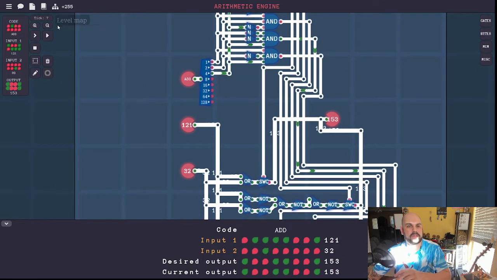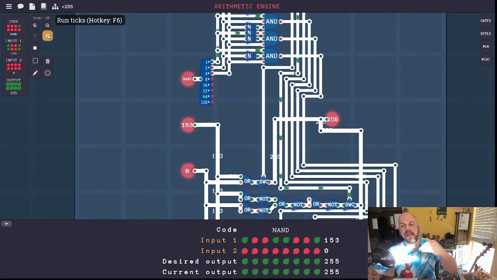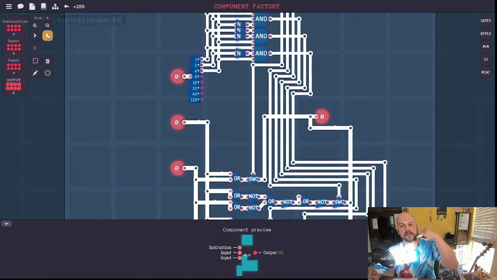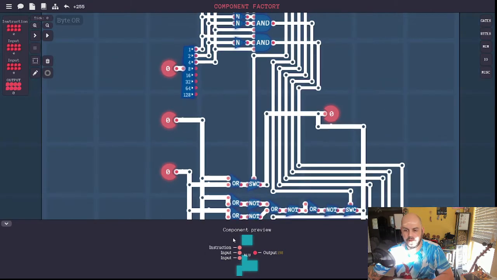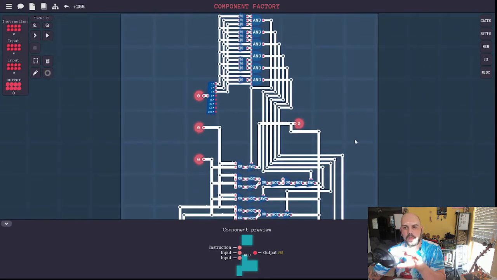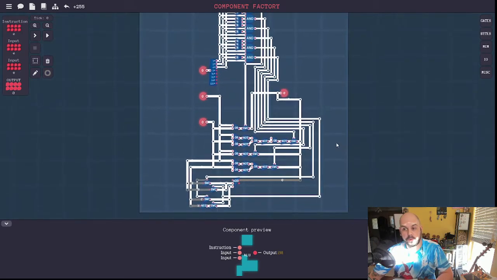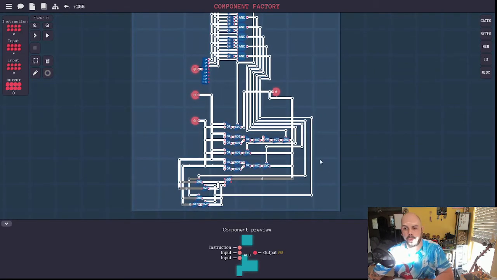Now, when you finish this level, like we'll just go ahead and go through, it will actually put you directly to the next level. And as you can see down here on the bottom of my screen, it gives a component preview. So from this point on, the levels are actually going to make a component for us. So now this right here is an arithmetic logic unit. So this is a component now that we will never have to build this circuit ever again.